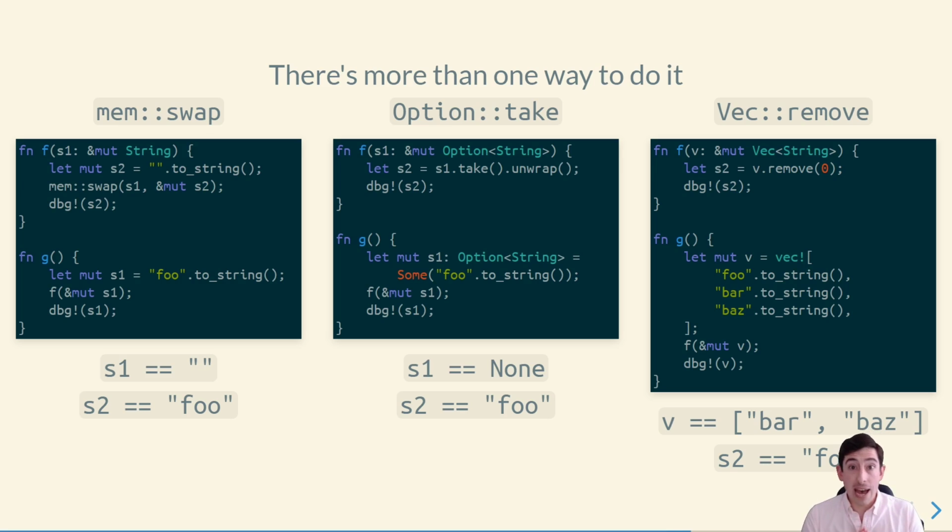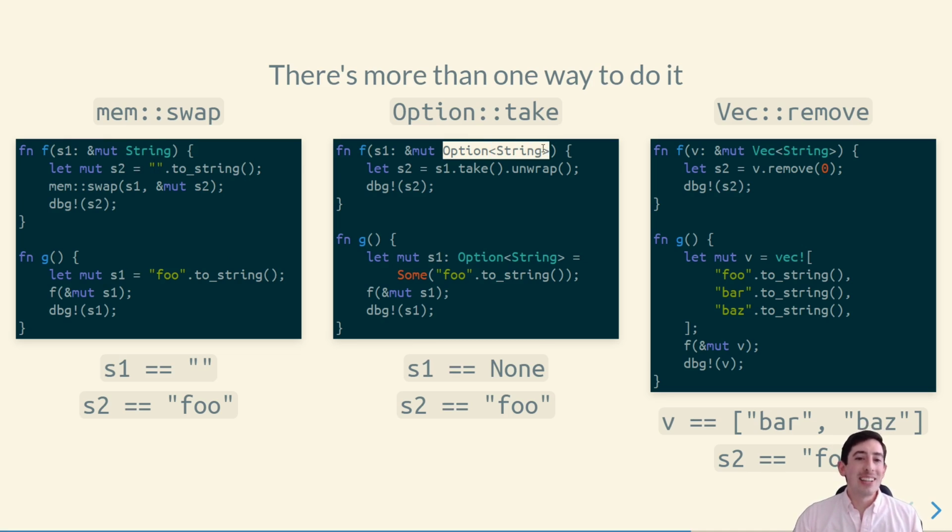There are ways to work around that. So if you want to swap, similar to std::swap in C++, if you want to swap an object across a reference, that's totally fine, because what are we doing? We're creating another string, an empty one in this case. We're replacing s1 with that string. So we've taken s1, but we've put something there that's valid. That's allowed. So in the vast majority of cases, this is an option that's available to you. You can construct some default value of most regular types. In this case, the string won't even allocate. So this is a pretty cheap thing. You can totally do this. If you need to move through the reference, you can swap.